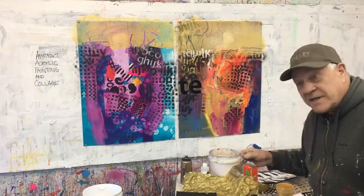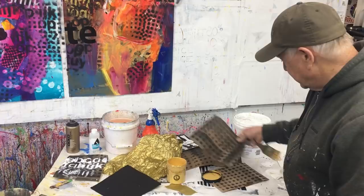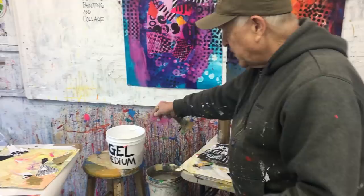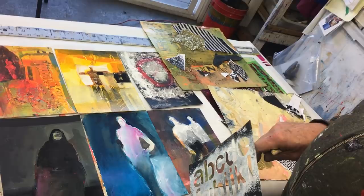We do the crazy stuff with tissue paper from candy boxes, big sheets of black paper, craft paper. We make our own stencils with stencil spray cans, lots of alcohol, water, acrylic sprays, wonderful. Gel medium, that's our glue for everything, gel medium. And we start off small, these little ones in the morning. These are warm-up practice pieces. And you can see I'm working on some of them all at the same time. It's one of the things that's so much fun in this class.